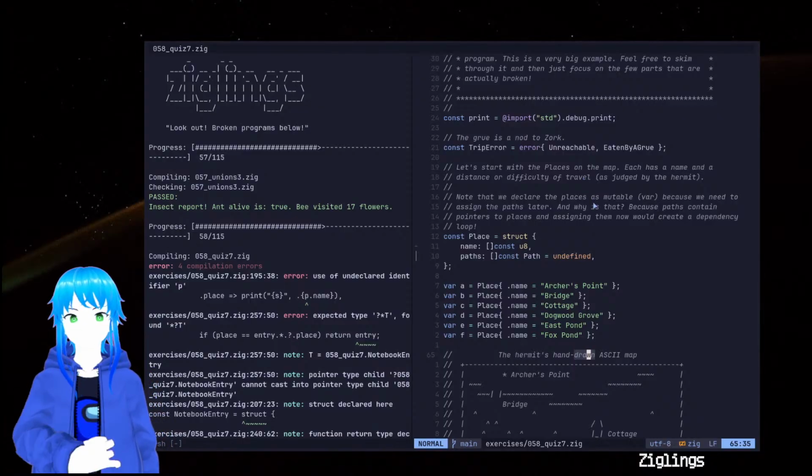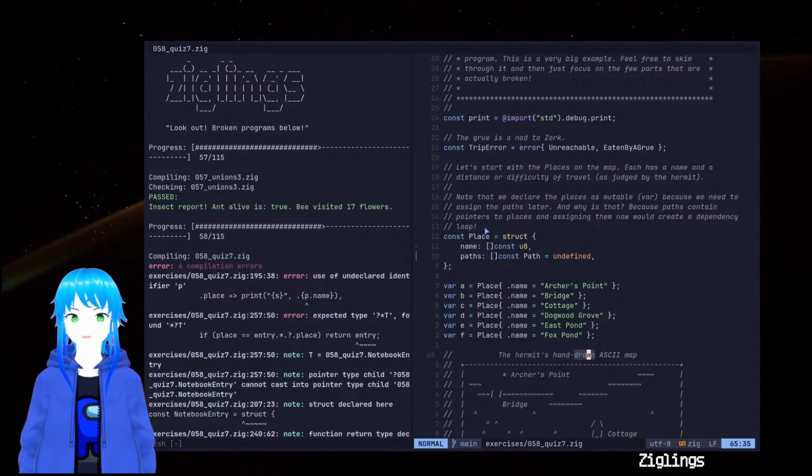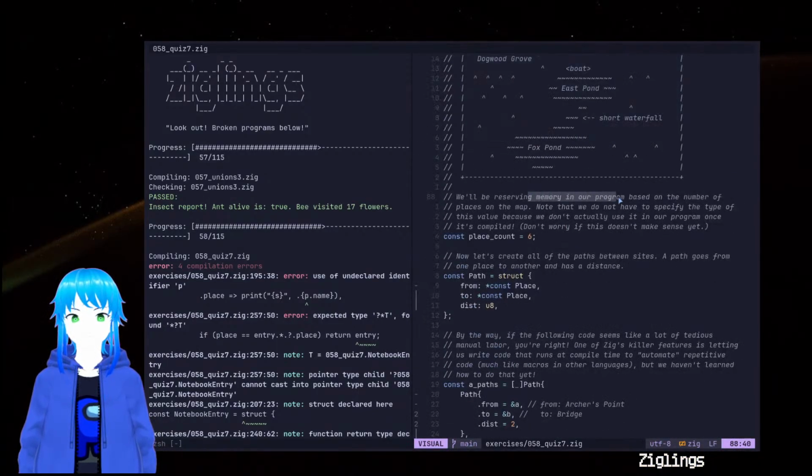You have the places, because each place has a name, and it has paths. Paths is an array of paths. Number of places. We don't have to specify the type of this value.